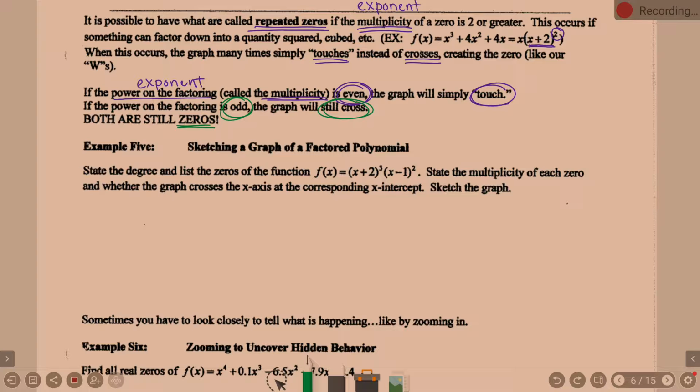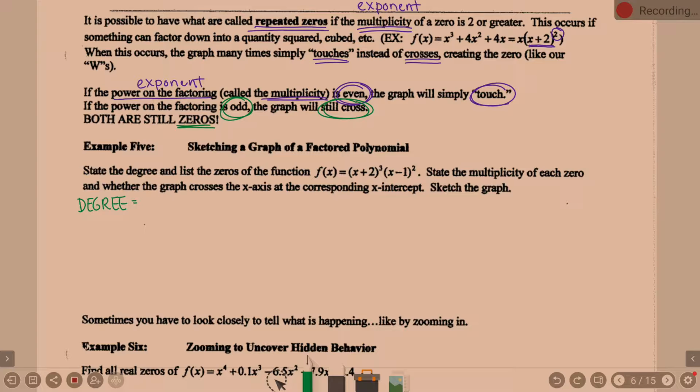What would you say the overall degree of this problem is? No? So when we talk degree, we would have to officially have it in standard form to be able to identify the degree. No, I'm not asking you to put this in standard form. No, I'm not asking for x to whatever, like highest power down to lowest power. But if we multiply this all back together, what would be the highest power? Not 3, 5.